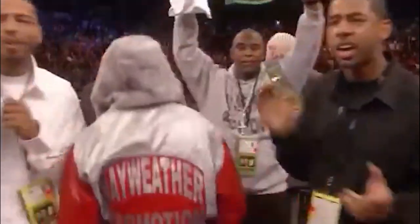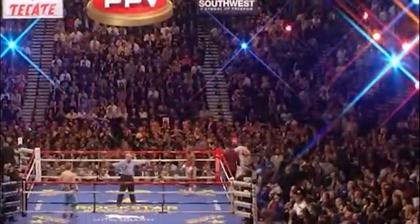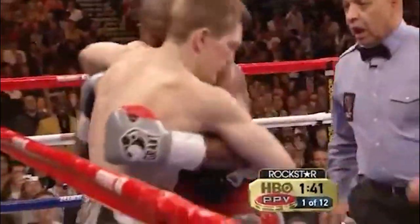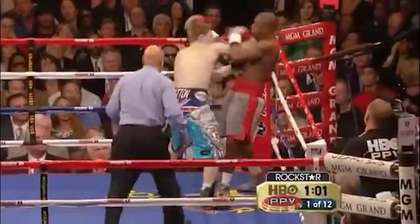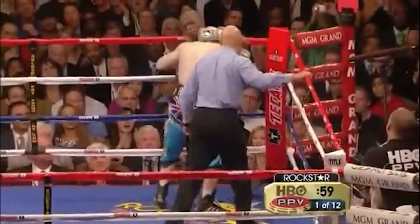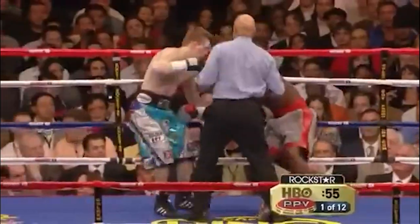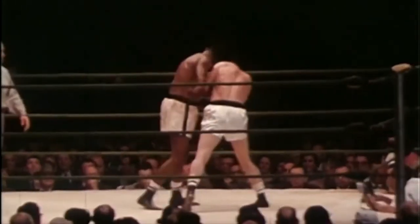The final boxer I'm going to focus on here is Floyd Mayweather. Mayweather's fight with Ricky Hatton in many ways shows how modern boxing has diverged from something representative of a real fight between two punch specialists into a very niche sport. On many occasions, Mayweather would initiate clinches only for Hatton to be warned. This obviously heavily reduced Hatton's ability to work on the inside the way Fulmer would have been able to.